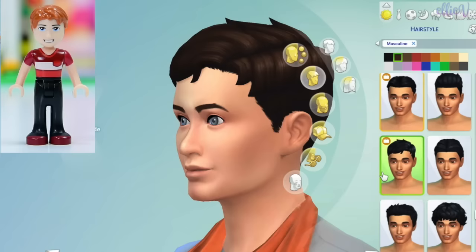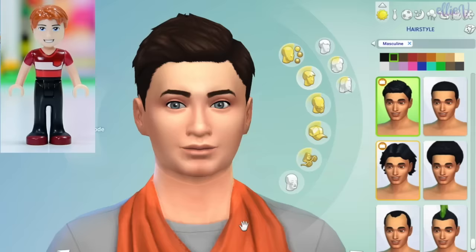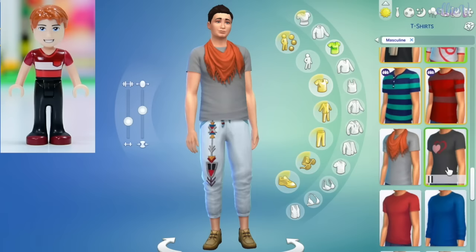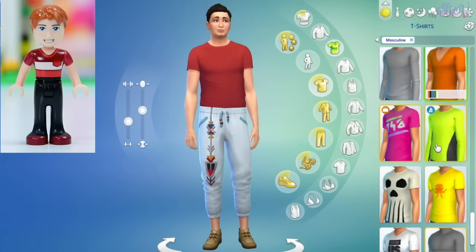Oh, actually, that's pretty cute too. That works all right. Okay, now we're going back. Okay, so this outfit has got to go. And we're going to see if we can find a red stripy t-shirt because I know there is one here so we can match his Lego mini doll. Just a matter of finding it.